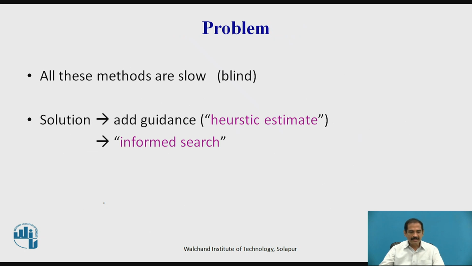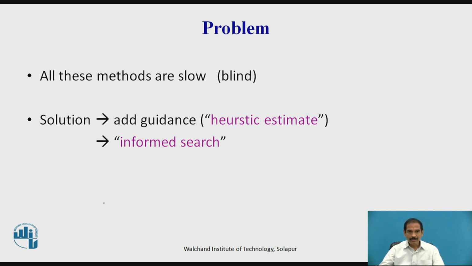All these methods are slow, and therefore they are called blind because we are not considering any sort of estimate for us to select a particular good node and more promising nodes. However, though these algorithms are slow, we use them as the first type of algorithms to get our goal and compare how our estimates are going to change.